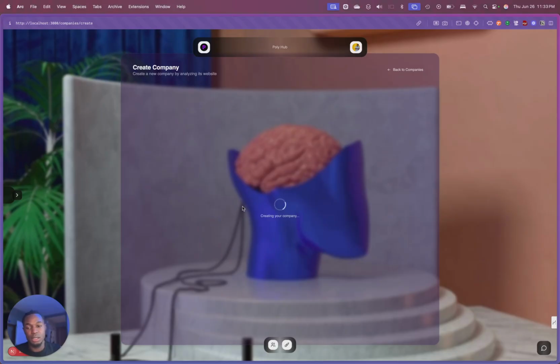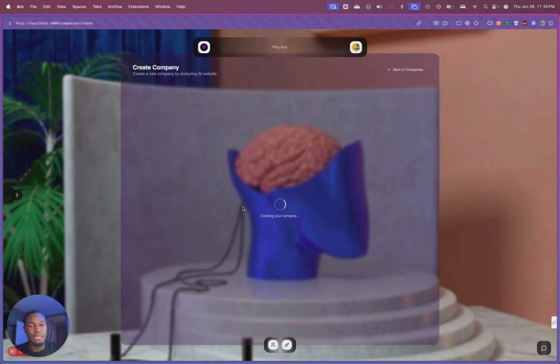So I'm gonna use one of my clients who is also a really close partner in some of the things that we're working on here. What I'm demonstrating here is a platform called Poly. For those who don't know, Poly is a platform that allows you to create automations for your businesses by simple means of point and click. And what we're going to demonstrate in this video is how we go about creating a company profile.